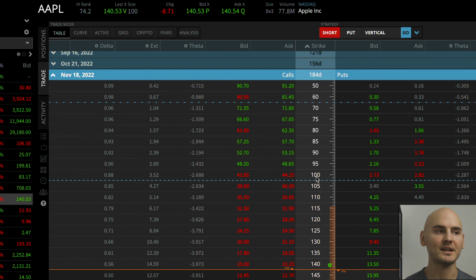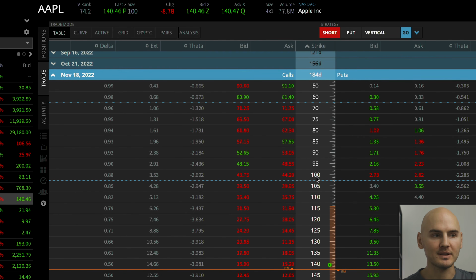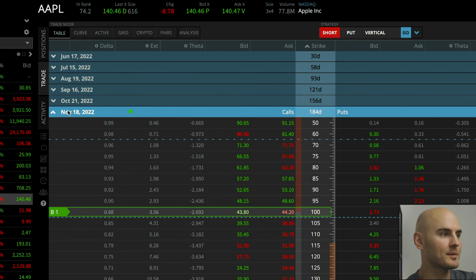and it won't be that exposed to time decay, because first, long-term options decay very slowly, and also, since it's a deep in the money call option, it has very little extrinsic value to begin with, so that little extrinsic value is going to be lost over a long period of time, which means on a daily basis, there's not going to be much loss in extrinsic value in this call option, assuming that the stock price remained at the current level. So I would probably target the 100 call for this particular setup.